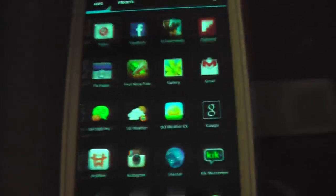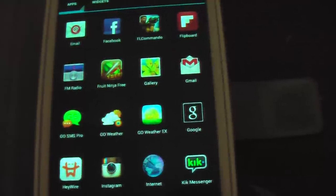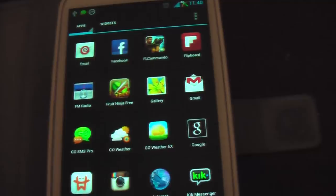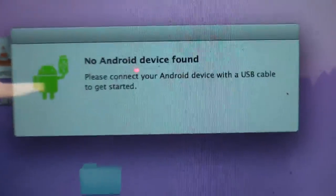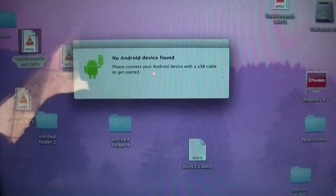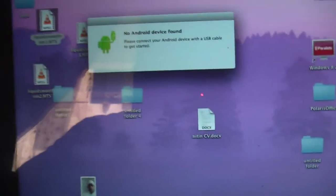But still, I have one complaint against this ROM, that my phone has not been detected by my Mac. I don't know why. The other two ROMs detected perfectly, but this phone doesn't. Yeah. No Android device found. Either I'm doing something wrong or this ROM doesn't allow it. I used to just directly plug my phone into the system. But I don't know. Maybe there might be a workaround. I don't know how it is.